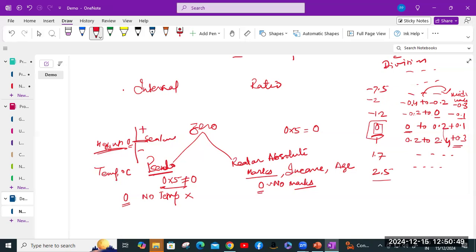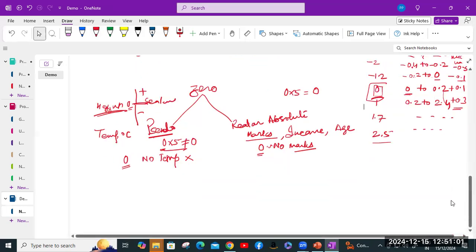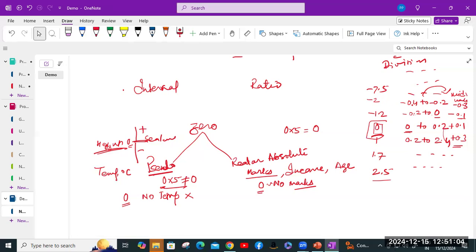So these basic things, most of the planners don't provide the basic concepts of statistics and all. So you understand what is pseudo and what is real. Now, we can see here in the interval scale, we have both real and pseudo 0. But in ratio scale, we have only real 0. Does that make sense to you? Is it clear?